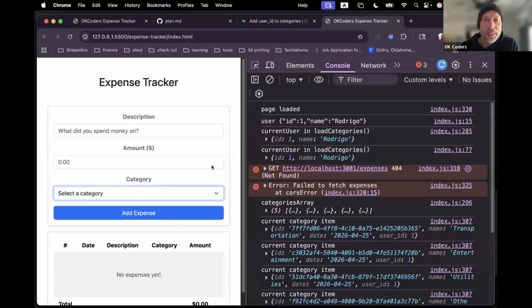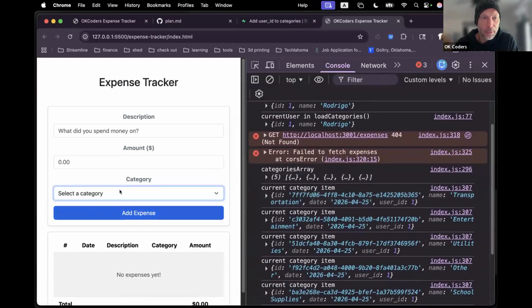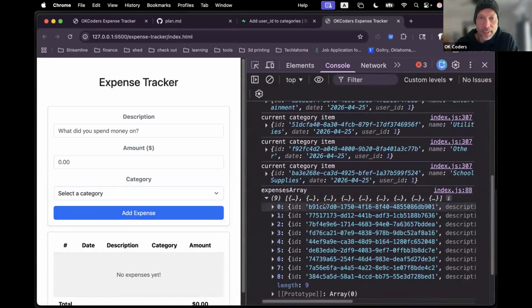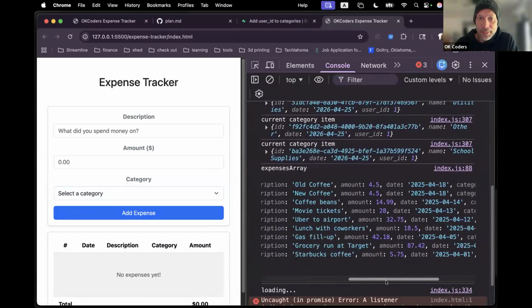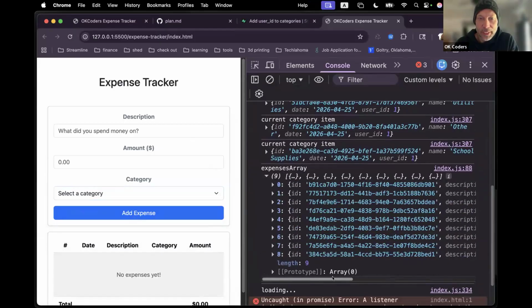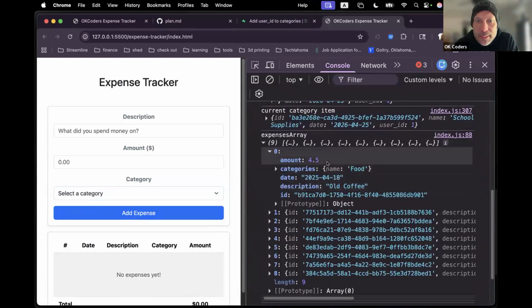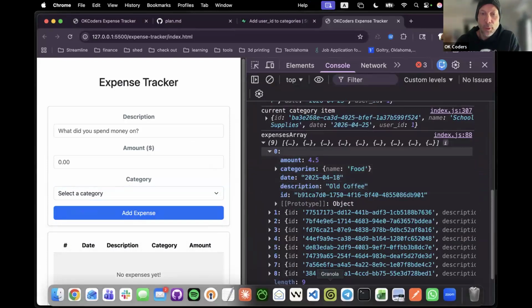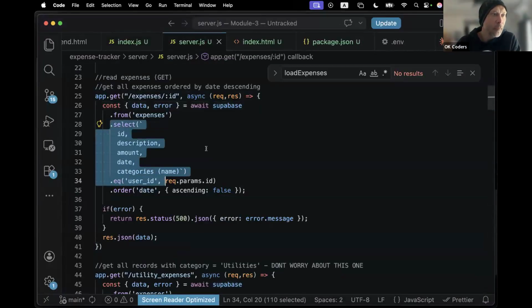All right. As long as everyone is still getting your categories, you should see those. And then you are getting your expenses array, which mine has 9 in it. I'm not logging my user ID. Oh, I know. In our server code, we are specifying the columns that we want to get back, and we didn't include user ID because we didn't have it at the time.